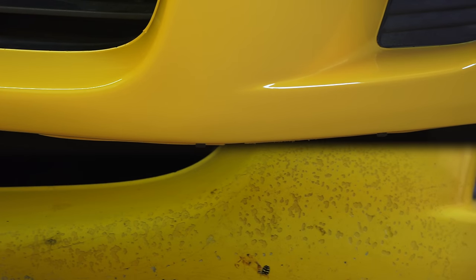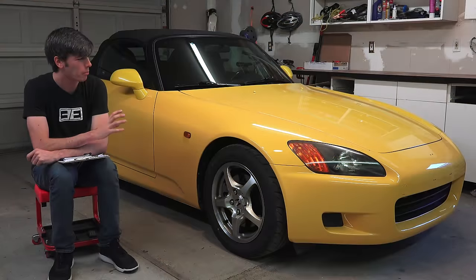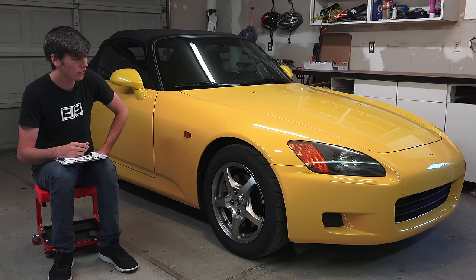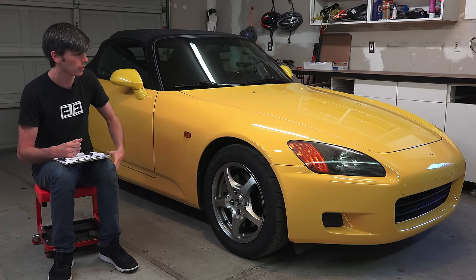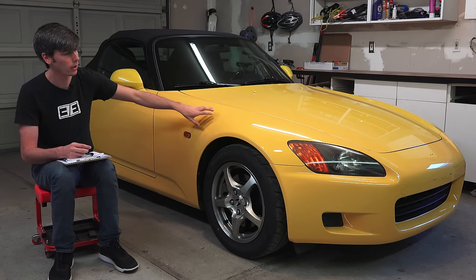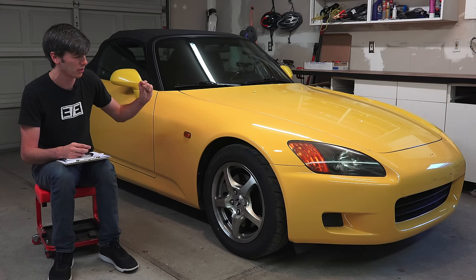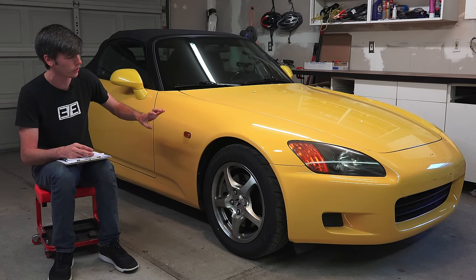I've got six weeks and then I'll be putting a clear bra over the entire car, which should be pretty cool. Now let's talk about the bad parts of this experience. The first thing I didn't like is that they wanted to charge retail for the fender itself — it's a $400 part, but you can find it online for $280 direct from Honda. I saw no reason to spend $400 when the exact same thing is $280 online. I decided to buy it myself and bring it to them. The thing you want to know if you do that: order it early so that if there's damage on it you can return it and get a better one. I didn't order mine early and it had damage on it, so they had to fix that damage — I still saved a little money, but it was maybe only $50 total after repairs.